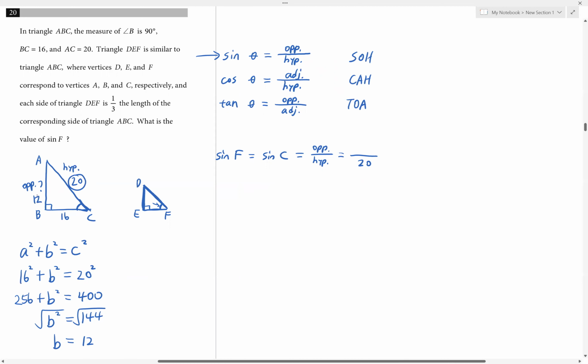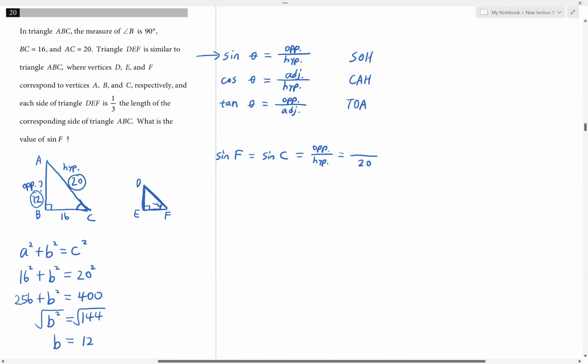If you also remember for Pythagorean triples, there is a common triplet that's 3, 4, 5, right? 3 squared plus 4 squared equals 5 squared. So you see here, 12, 16, and 20 is actually a multiple of 3, 4, 5. So that's 3, 4, and 5 each multiplied by 4. If you recognize that, it will save us a little bit of time as well. So we know that side there should be 12.